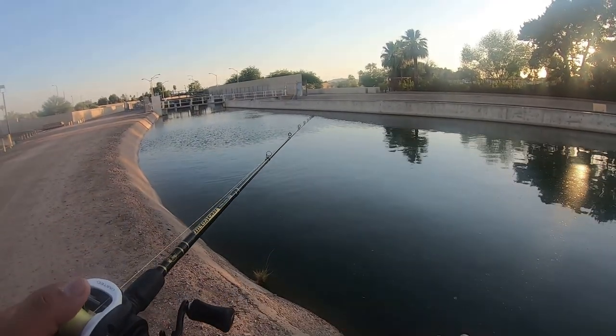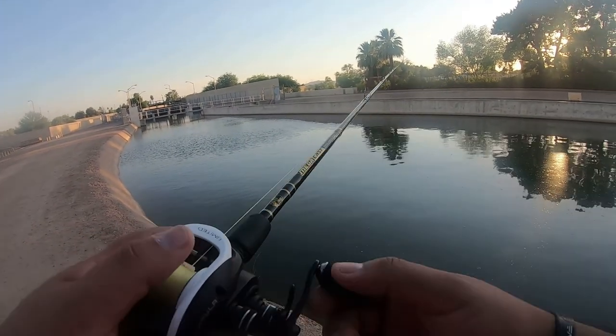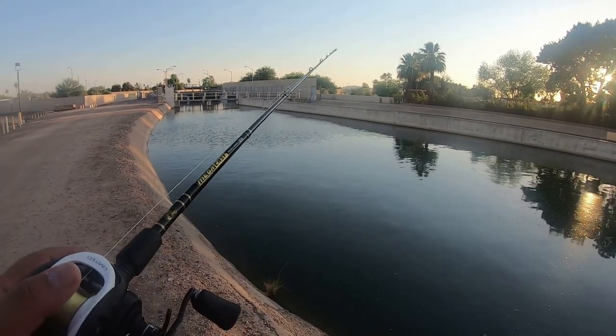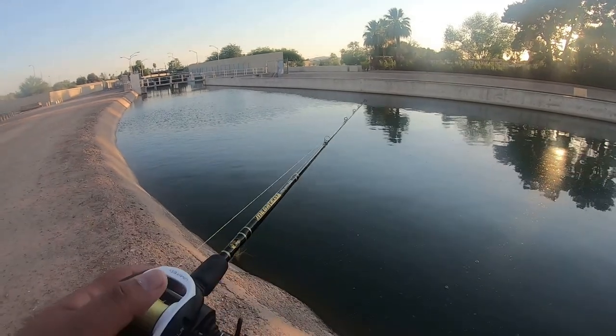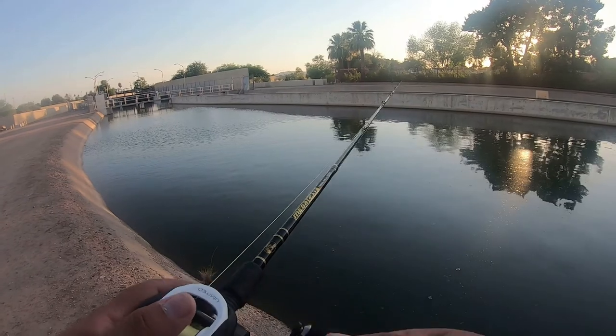On these crawls, I like to drag them, and every now and then I like to pop them twice. Because usually when they're retreating, they go up and then they pop back, when they're trying to retreat from any danger. So I go 1, 2 and just leave it.